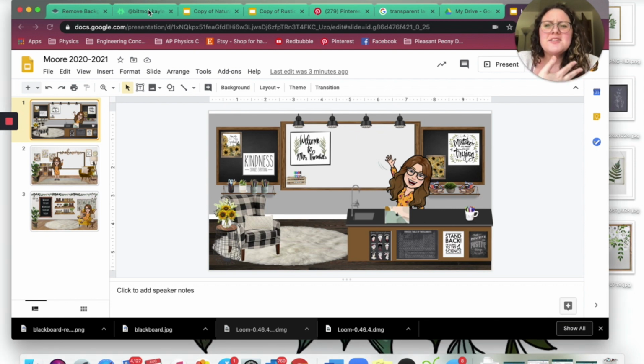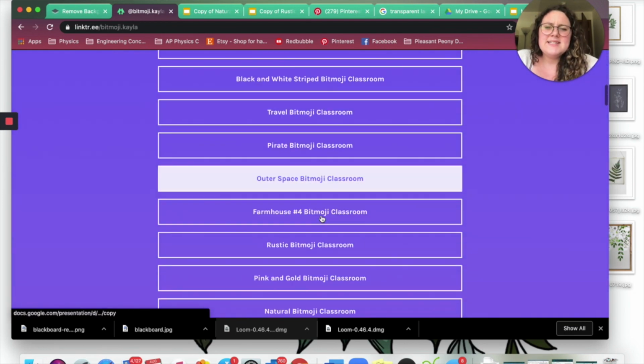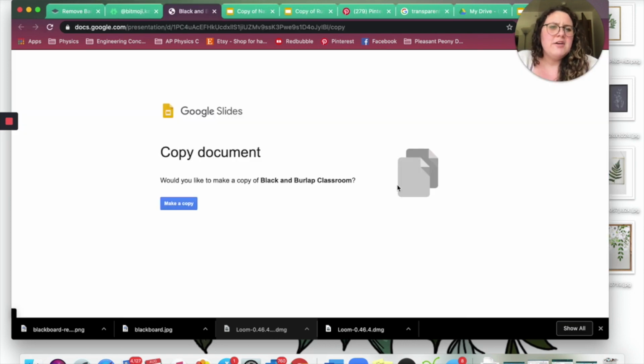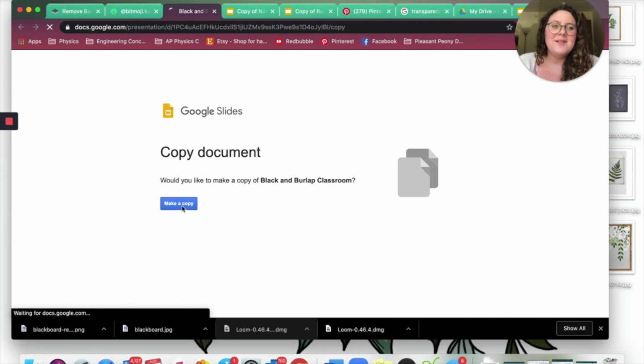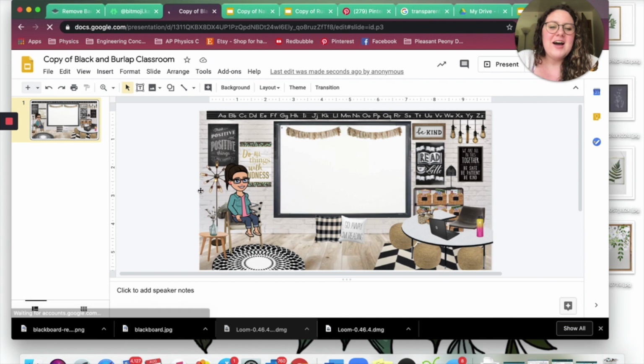I saw on TikTok that there was this teacher who had made a lot of preset Bitmoji classrooms. A lot of them were super cute, and you'll have to click on it and make a copy. Now I will say I had about 20+ tabs open yesterday, and so it took a lot. You can either choose to use one of these pre-made ones, or as I did, use some of the things that you find in them and make your own.